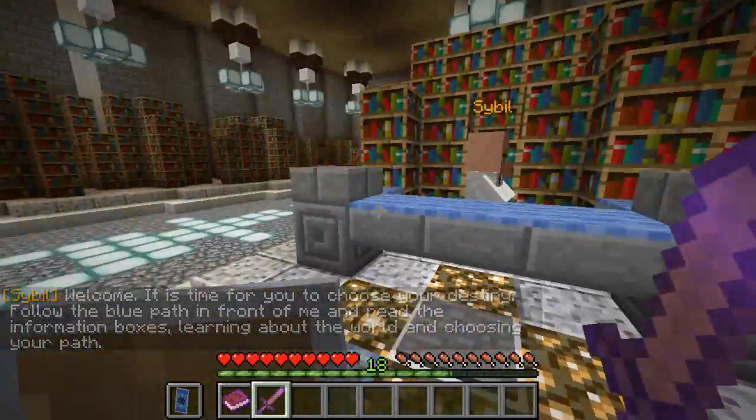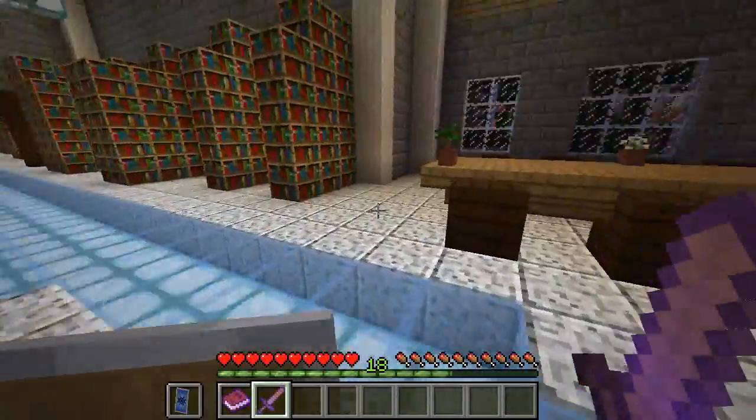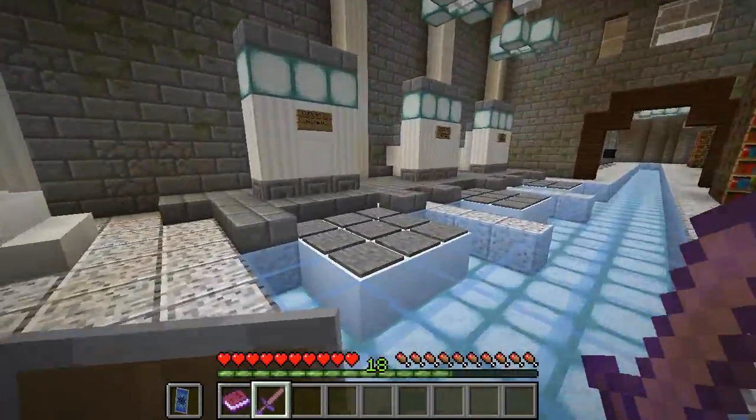So I imagine this is going to be where you choose your character class, and I think there's like 6 different classes that each have different abilities.